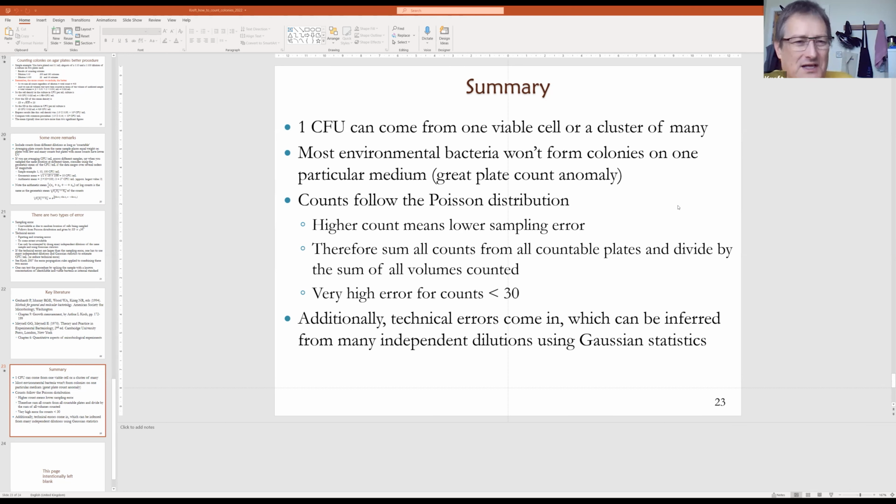But for environmental samples, you don't really know what the conditions are, and your method may not be suitable. And you have a mixture of many different bacteria in the sample. That's a very different thing. Yeah, because often you literally do just get the CFU per mil or per whatever unit volume reported.